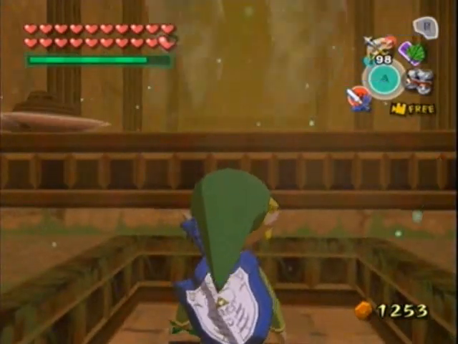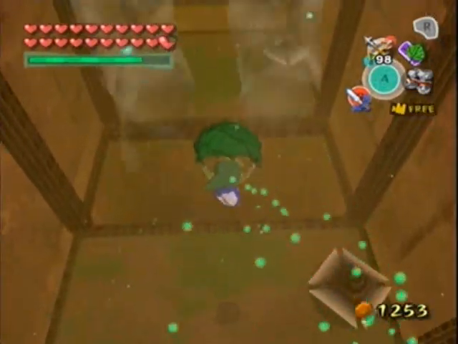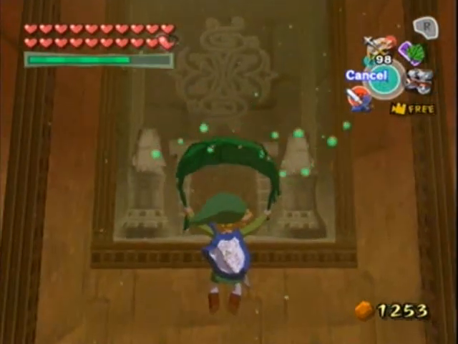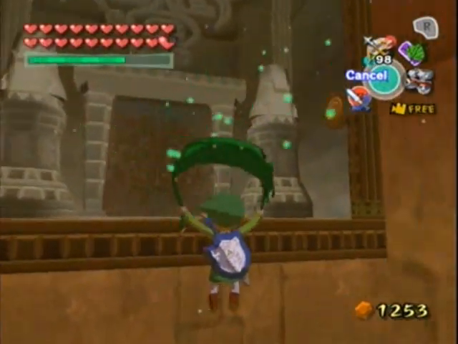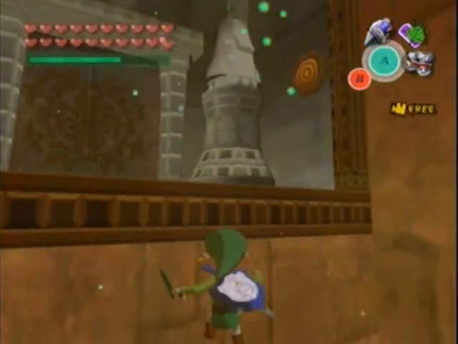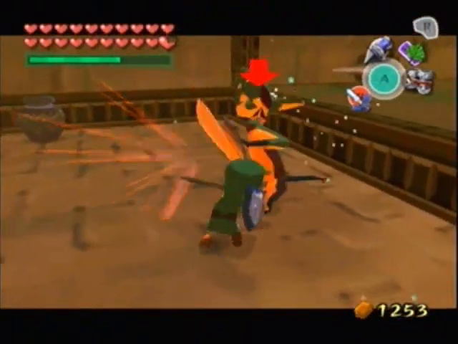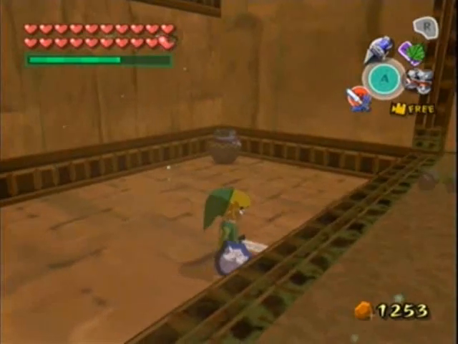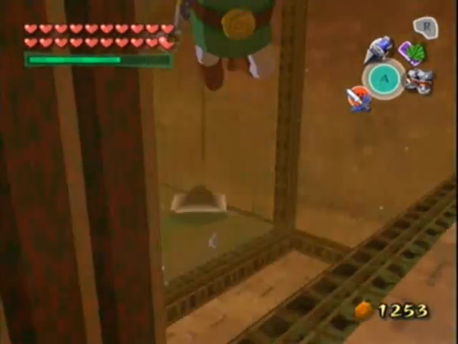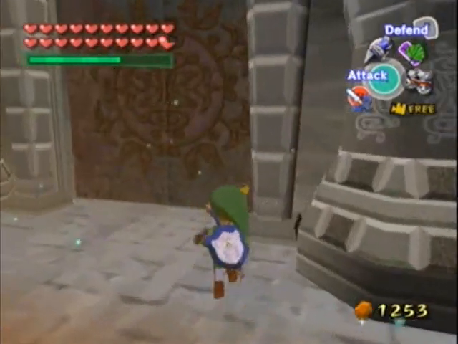Okay, let's try this one more time then. There we go. Yeah, there are hookshot targets. I didn't have to. Okay, that was my own bad. Sorry. Would you please shut up? Thank you. Okay, now, for this boss, I have 5 minutes. Yeah, that should have been doable.